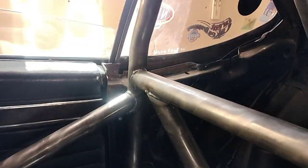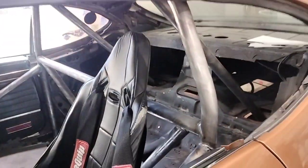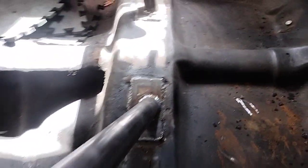I think it looks pretty good. Not bad. I think it's presentable. You can't grind this, so you got to make it as nice as possible. And I think everything came out pretty good.